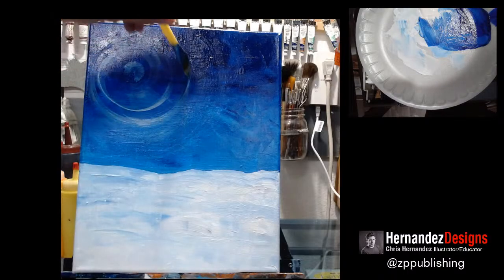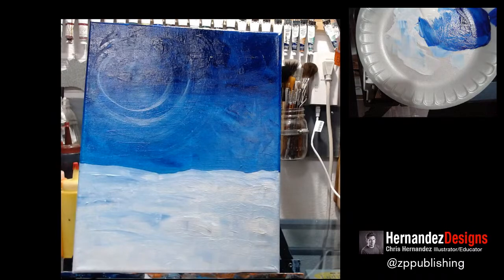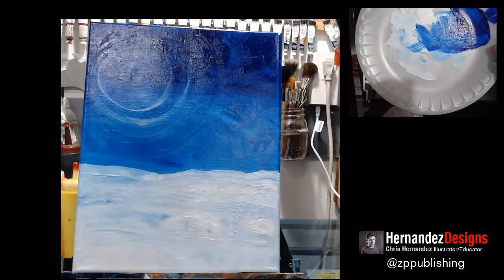Are you doing white, Chris? I'm using a little bit of white. You guys can see my palette right here. I'm using a little bit of white. So Liliana, just use a little bit of white and a little bit of that blue color right here.